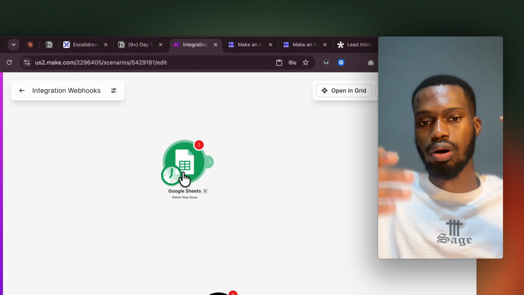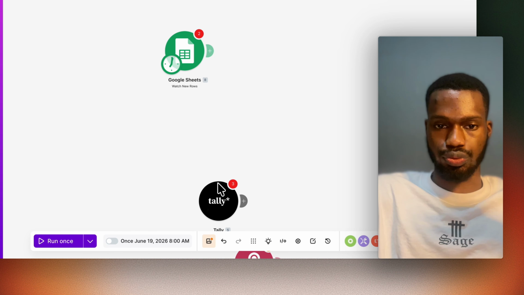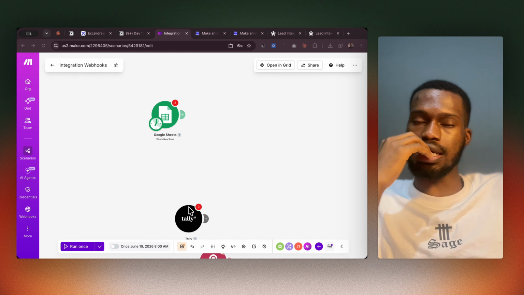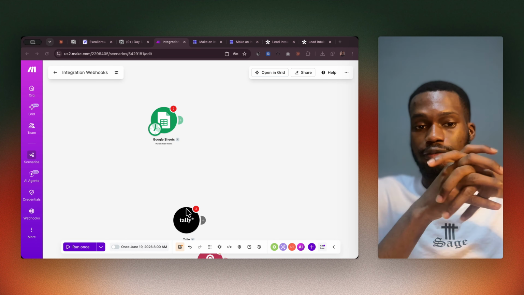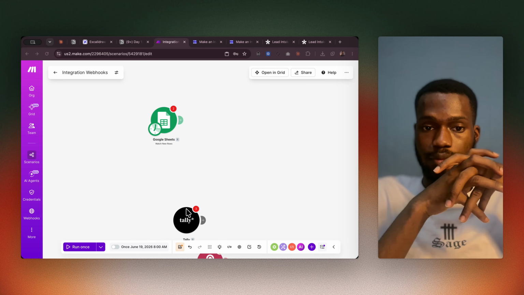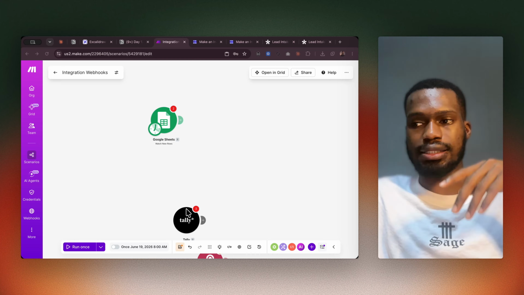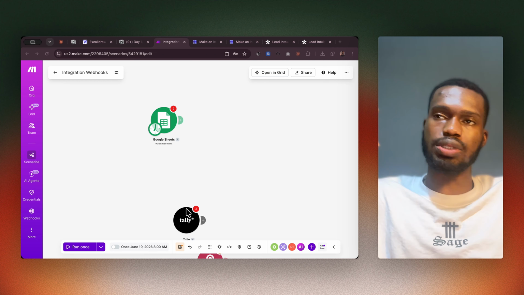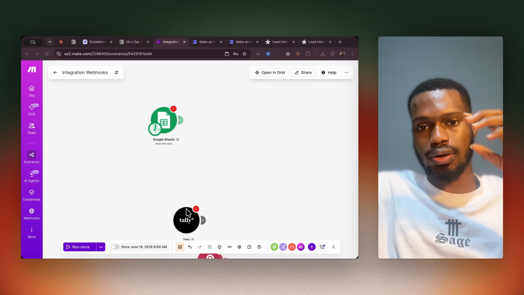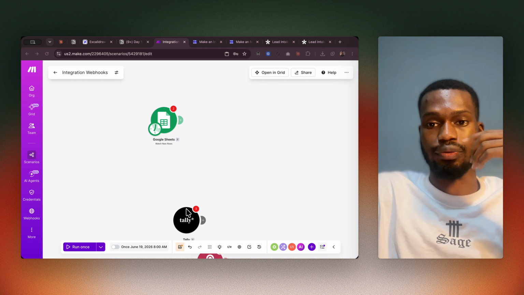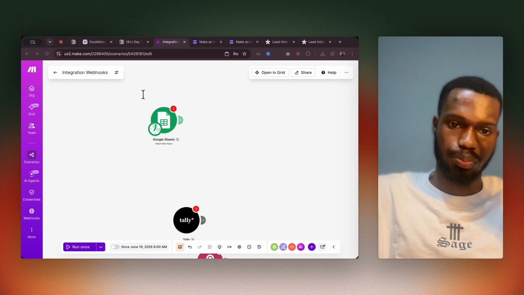It changes because this module itself is a polling module. So what happens there is that it gives it this trigger, which means that if someone submits our lead intake form by 2:15 a.m., for example, on a free plan, the scenario might not process until 2:29. That's after 15 minutes. For most use cases, actually, this is fine. But if you are selling to a client on a basis that their lead gets a response in under a minute, you need a webhook trigger rather than a polling trigger.